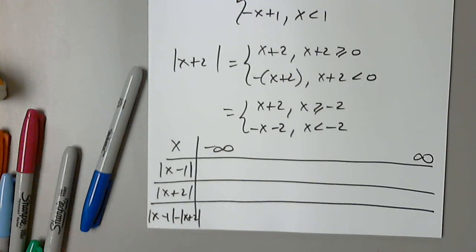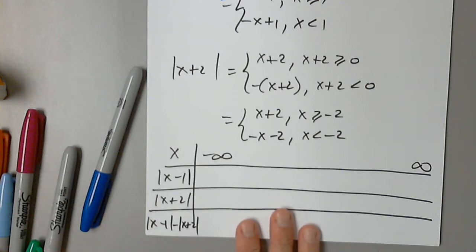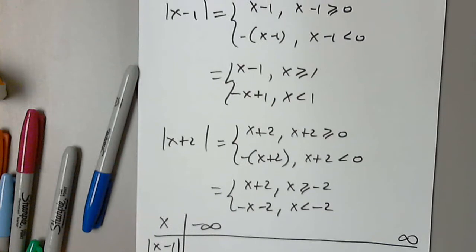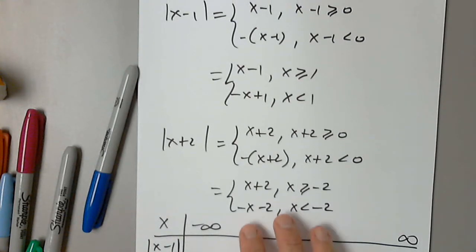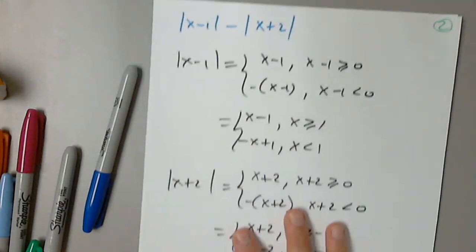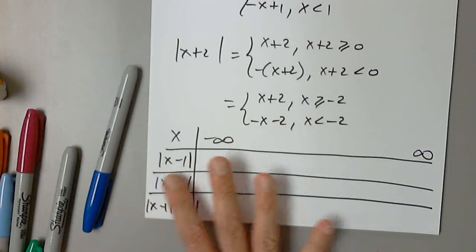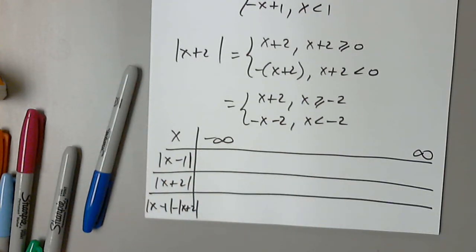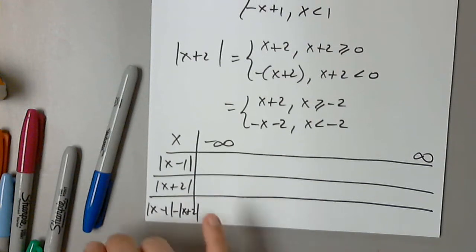All right, I have a question. Yes. So when we did the absolute value of x plus 2, that minus on before does not matter until we do the table at the end. Say that again, I'm sorry. So the problem is the absolute value of x minus 1 minus the absolute value. Oh, I'm not considering anything. I'm only putting everything together and you'll see what happens next. Very good question.